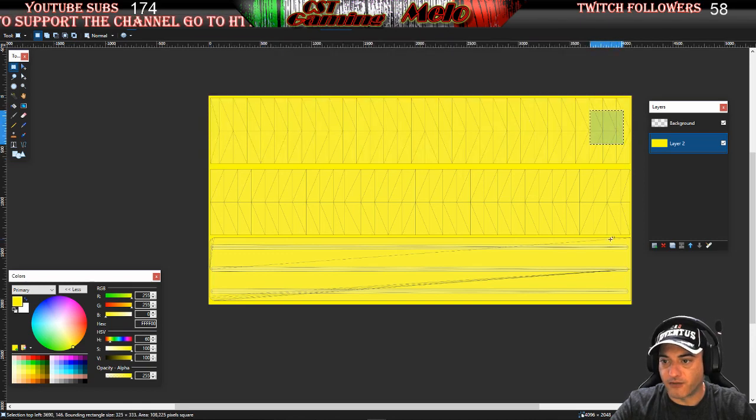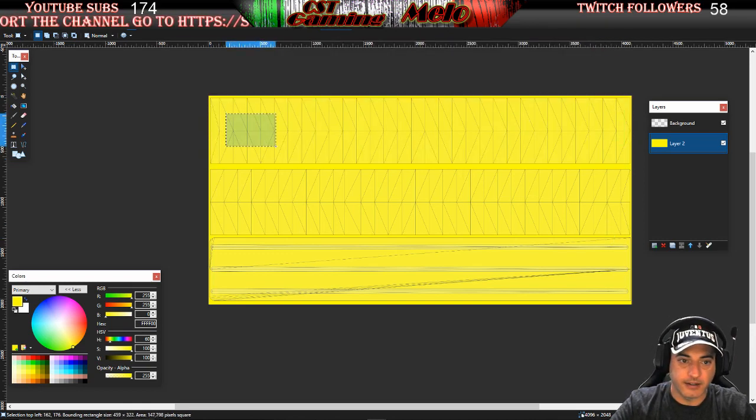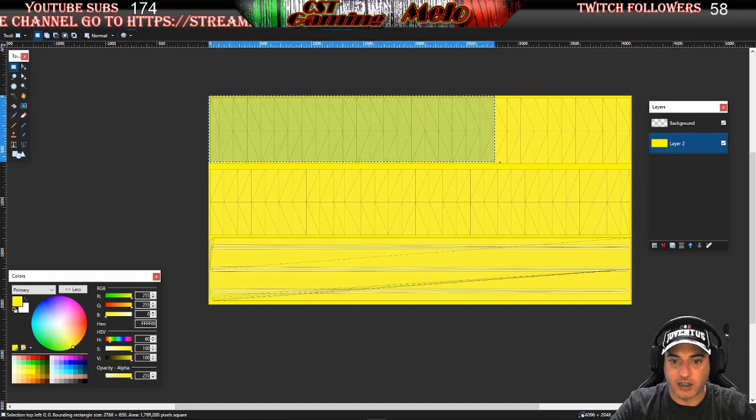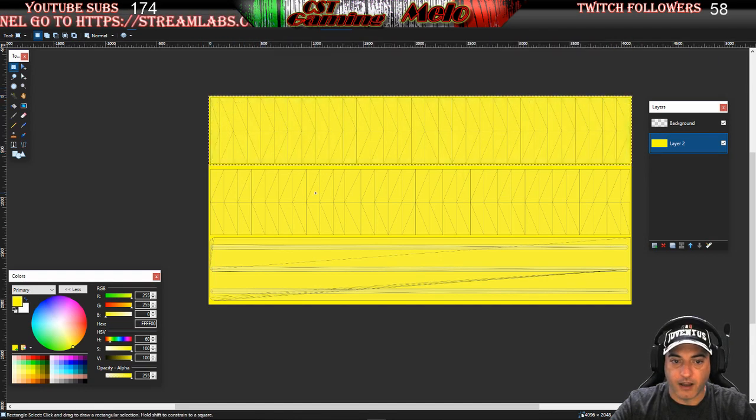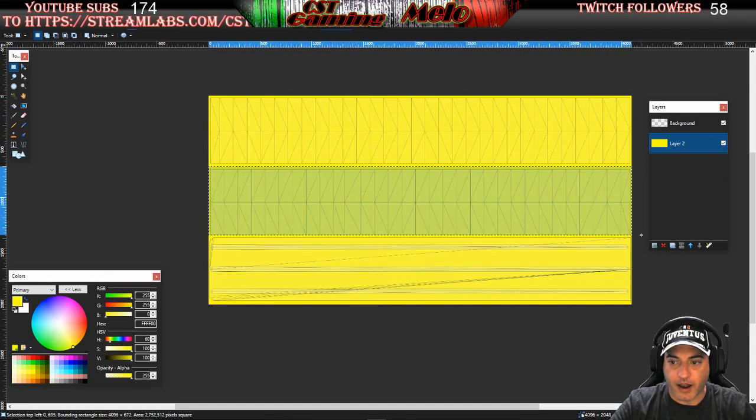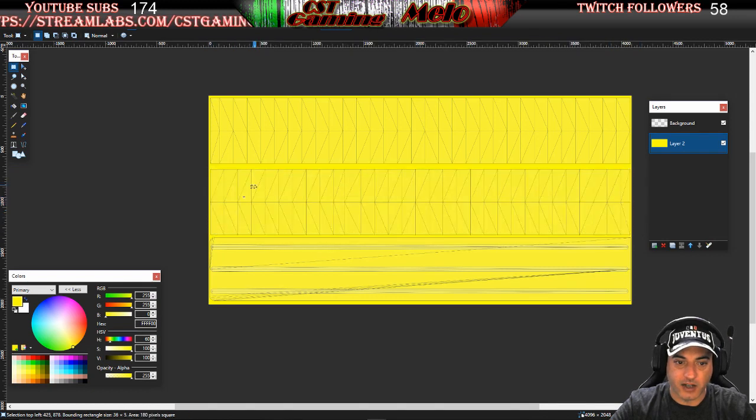This portion right here is the front of the trailer. This is the back, and this whole section is the right side of your trailer. Now, if you look at the one in the middle, the arrows are pointing the other way, towards the left. You see right here? They're pointing towards the left.